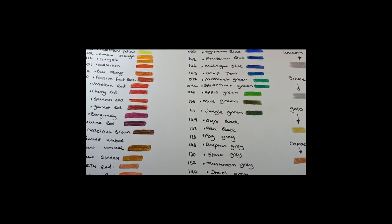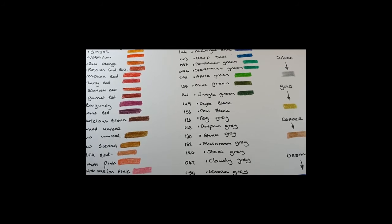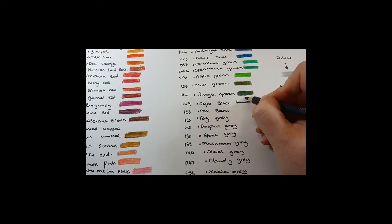Okay, what are we missing from here? We've got onyx black. Right, here. Nope. One's broken in transit. Just gonna sharpen it. Onyx black. Like a grey black.